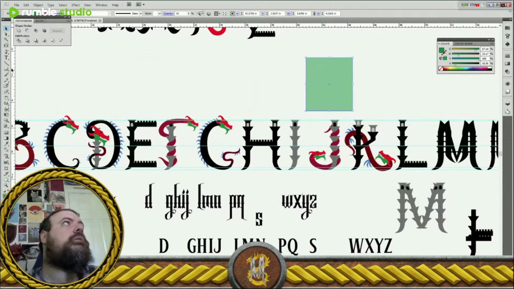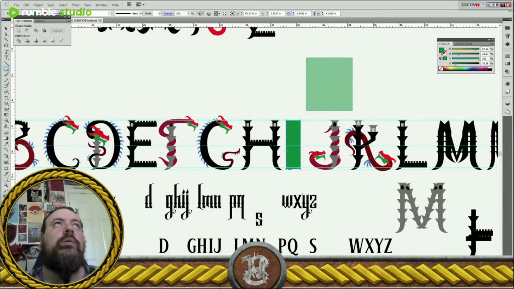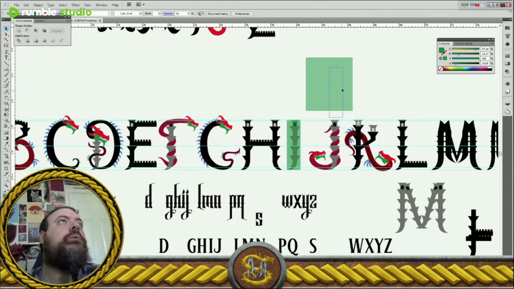And I'm going to make a second one of these for the I, because I is going to always be the thinnest letter. And right now I'm just visually measuring how it sort of looks.